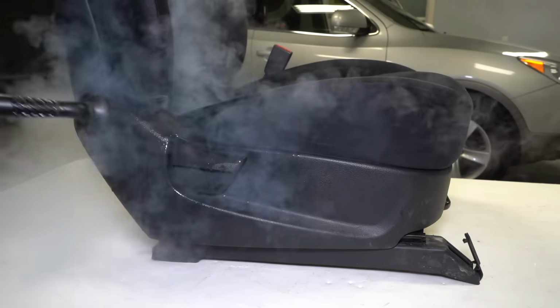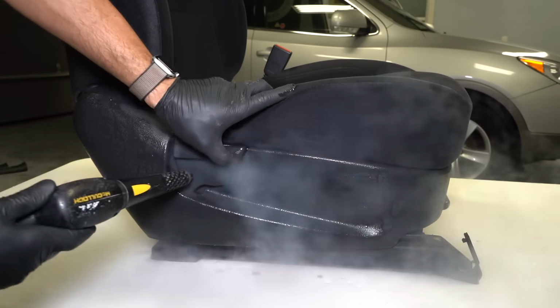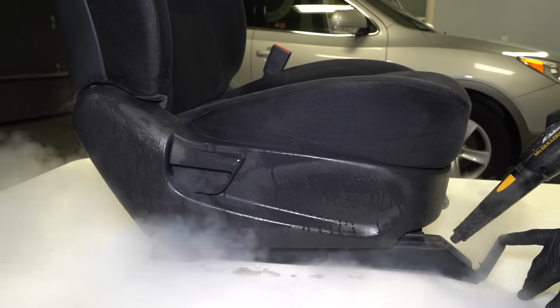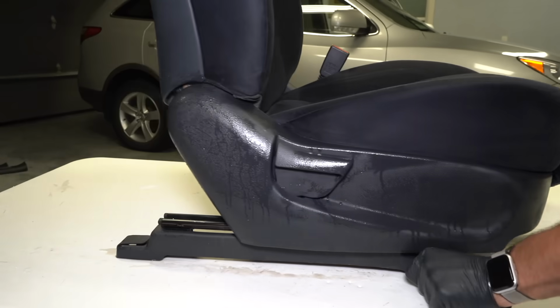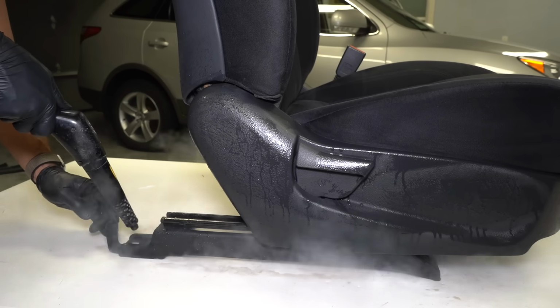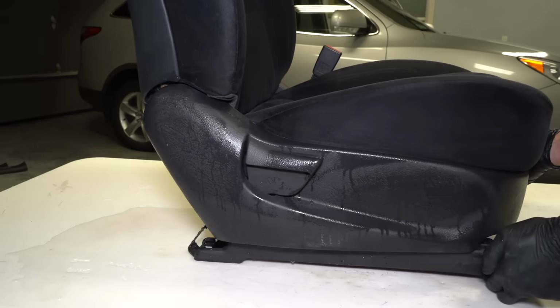Now another area the steamer works really well is for the seat rails, which tend to get pretty grimy, and they're usually really bad in vehicles this dirty, so the easiest way to get them clean is to blast them with steam. Because this is such a versatile unit, I would highly recommend giving the McCulloch MC1375 a look for anyone who enjoys detailing their own vehicle, or for anyone who wants to make cleaning anything in their house even easier.